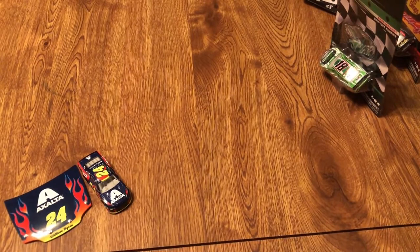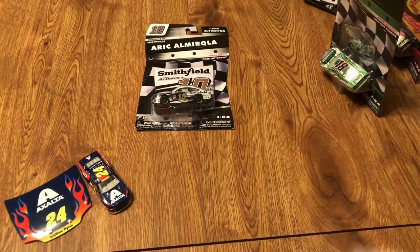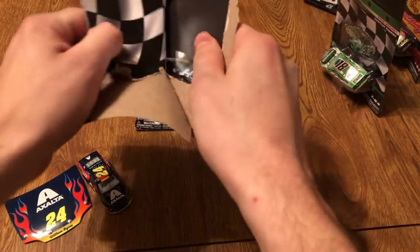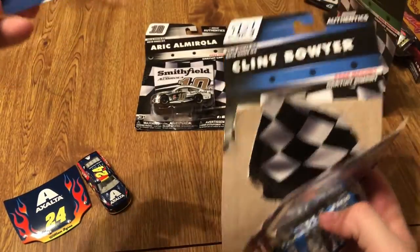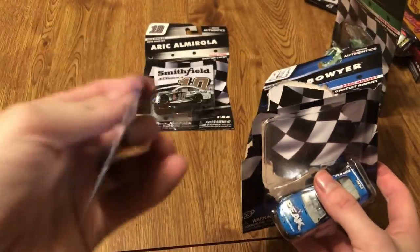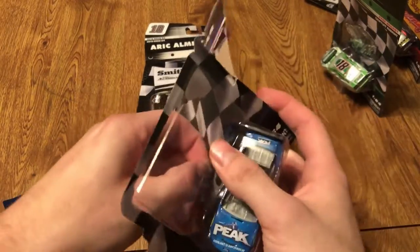Now, we got two of them from Wave 4. Got two Stewart-Haas drivers. And anyway, I started opening that behind the camera. But anyway, this is Clint Bowyer. I already started opening him. It's like Christmas for me, alright guys? Ooh, we got a nice little magnet, first of all. A coolant antifreeze magnet. And we got his car right here.